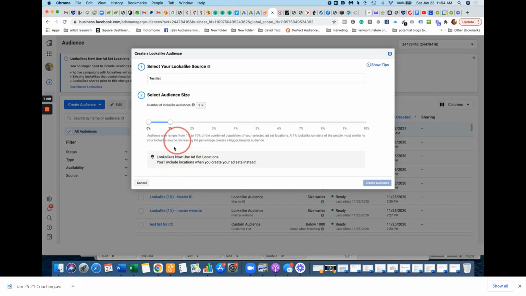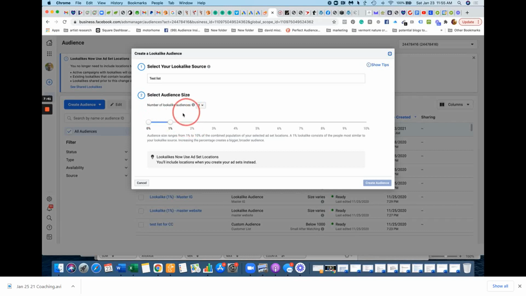Sometimes you're allowed to choose the country right in this window. It varies from ad account to ad account. In my ad account, that's not what I do anymore. I choose my country during the ad creation process. So if you have a field here that gives you a place to type for a country, you would just type in the United States or whichever country you're trying to make a lookalike audience in.